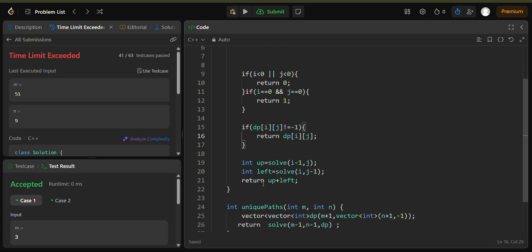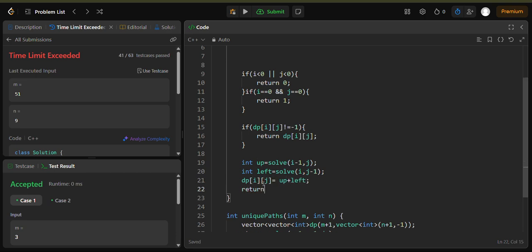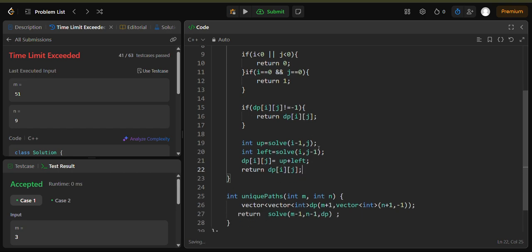We also store in our dp of i comma j the value dp of i comma left, and we return dp of i comma j. Okay, and we also pass it here dp and also dp.